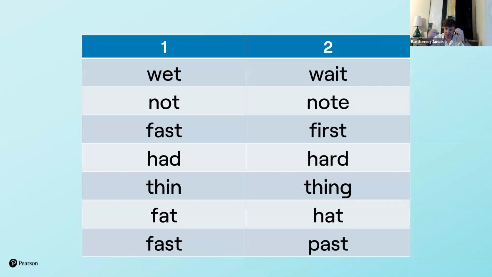Okay, imagine, I'm just going to improvise. When I came home, I was all wet and I was really tired because I was working all day, and then I saw a note on the fridge, and the first thought that came to my mind was, oh my God, something hard is going on in my life. I didn't know a thing, but I was sure that it was some fat issue between me and my partner. And to the best of my knowledge, I think it was really fast.